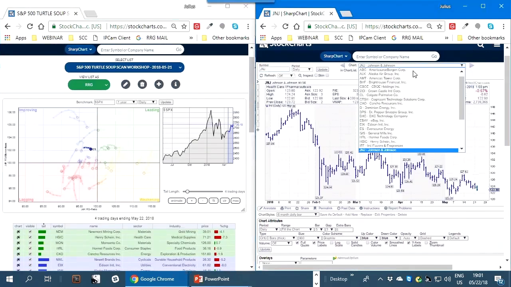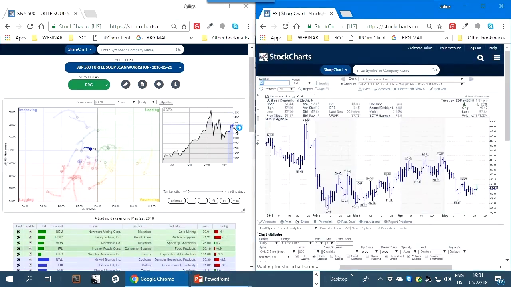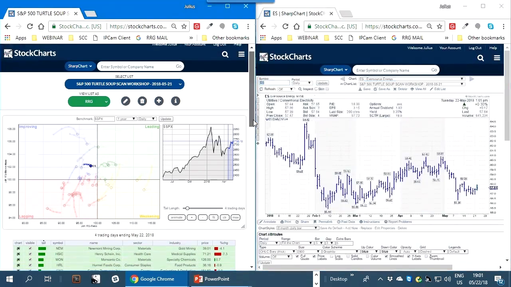ES. Let's see if it looks like anything good. We'll look at it quickly, but could be. It needs a little bit more relative strength, but from a trading point of view, a little triangle that's broken, didn't fulfill the requirements for the setup, but it could be an interesting stock. Let's see if we can find a real nice one. And then you can do your stuff, Tom. No problem.